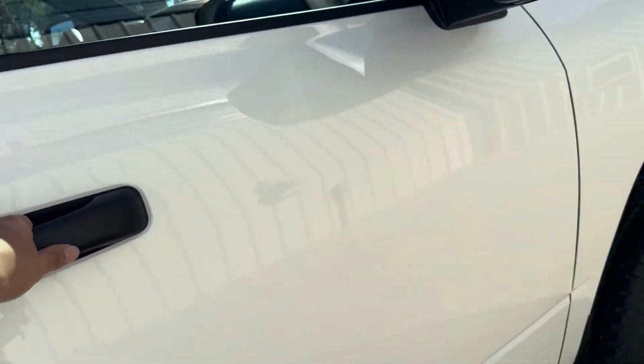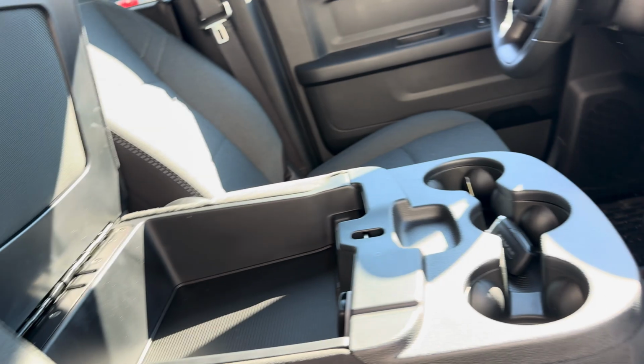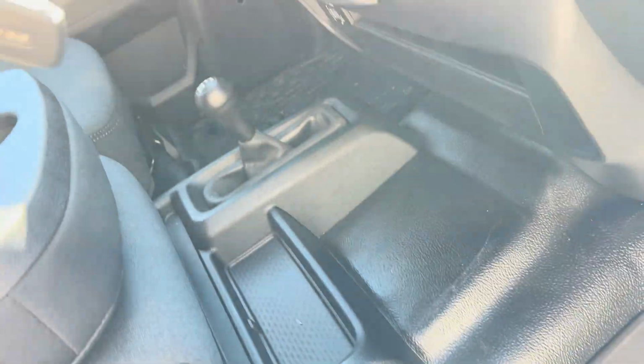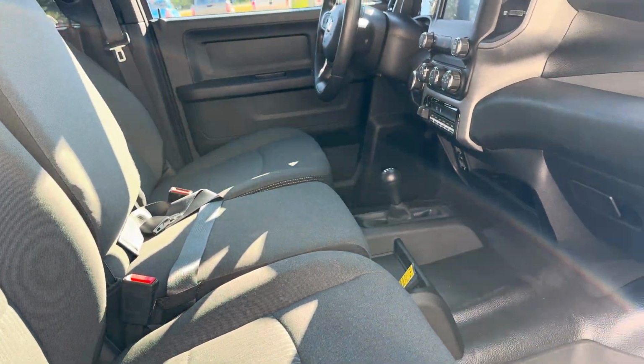We'll go on into the inside. Have a quick look in here. So we do have a bench seat in the front. It's got some storage space in here. But this does come up for that bench seat. Let me just put that there. There you go. So we got our bench seat in the front. So it is a 6-seater. We got some storage space here.